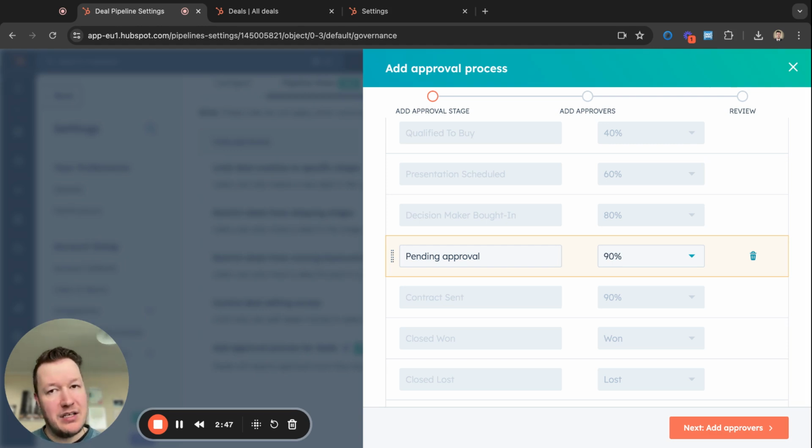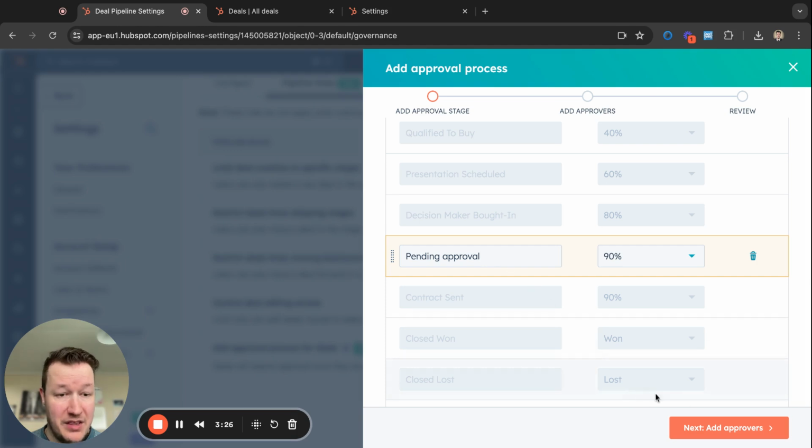But what kind of threw me off a little bit is I had the understanding that we would have an approval process for, let's say, every or maybe multiple deal stages, right? That's something I often see where you want to make sure that a deal only moves to the next stage when certain criteria is accepted or certain fields are filled in, whatever. That is not how this works. It is simply one extra deal stage that HubSpot provides.